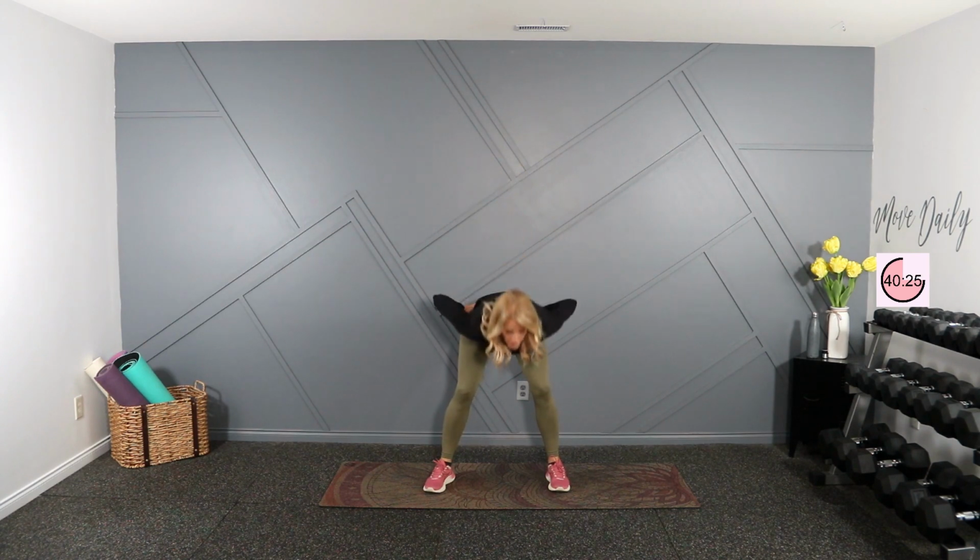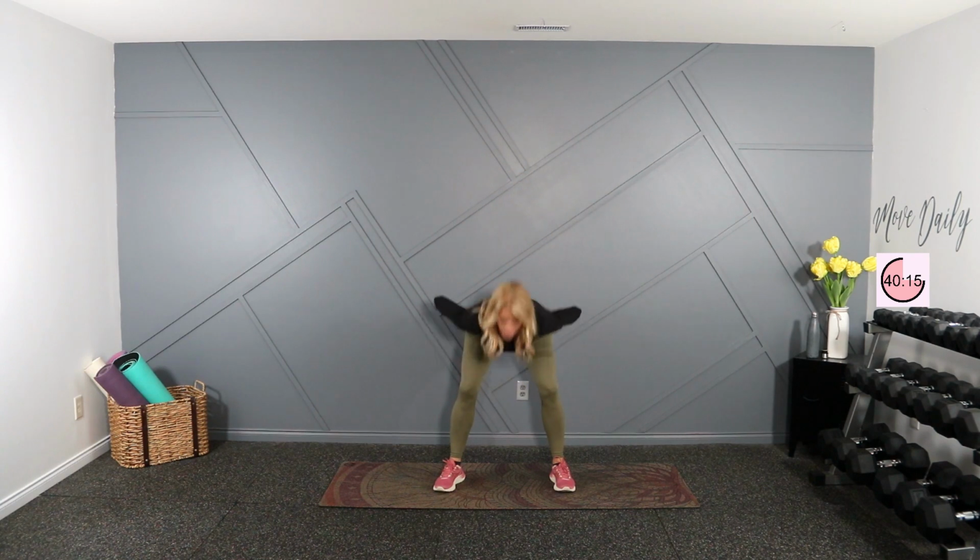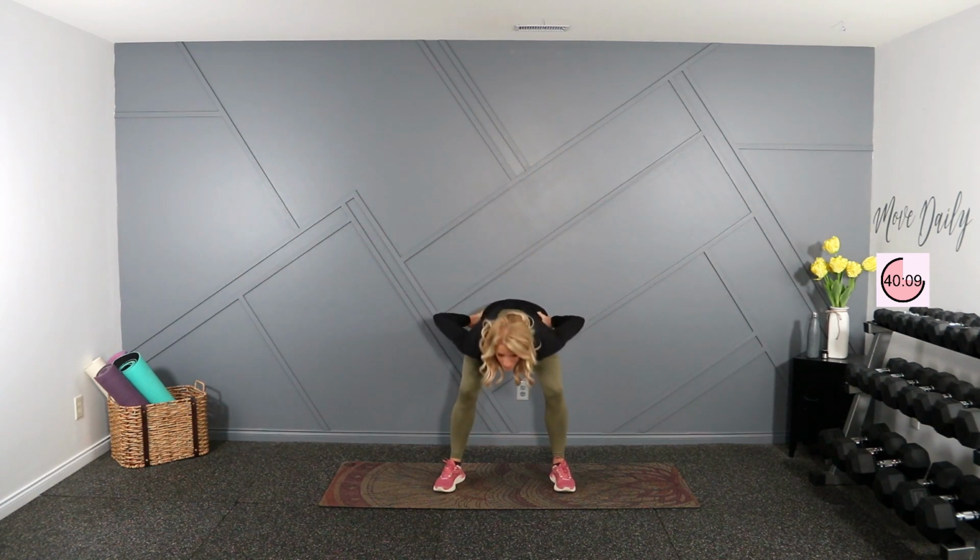All right, so front and back bends. I wrote it this morning. So sometimes when I write workouts, they're actually more challenging because I'm not in the middle of it experiencing it. So I write what I think and then I'm like, oh my Lanta, that was really hard. Versus if I just make it up on the fly, sometimes I'm like, I don't want to do that one next, it's too hard, or what have you.